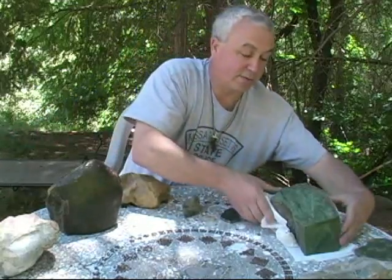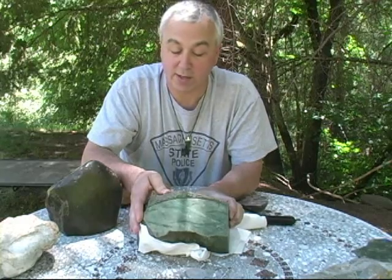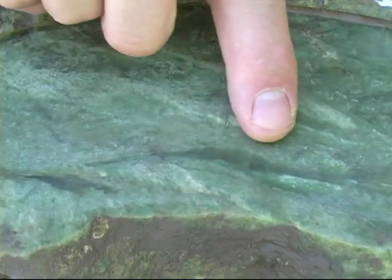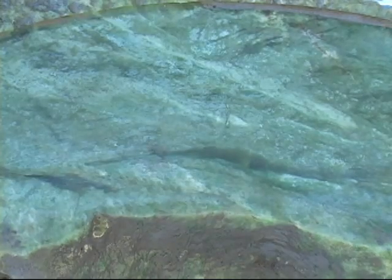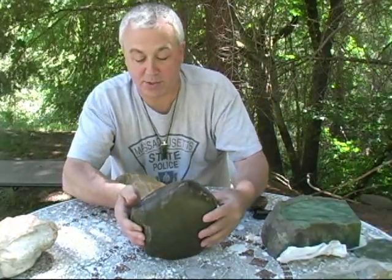This would be a piece of a high-quality Happy Camp jade, green variety, which is Vesuvianite. And this piece has been cut on my saw, so it has a flat face, so you can really see the variety of colors in the stone. And these very dark areas are actually the clearest section of the jade, and the reason why they look dark is because you're seeing into the depth of the stone. And this piece is the most beautiful piece that I have in my possession.